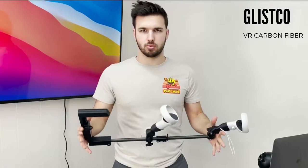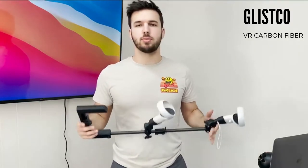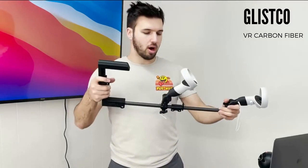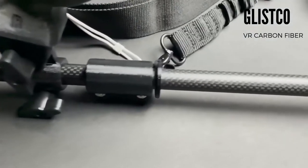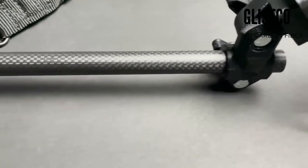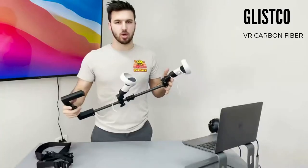So one of the main features of this product is the light weight. Now when you're playing VR for a very long time, you're not going to want to hold something heavy because it's going to become a big strain to you. Now this product is made out of ultra light carbon fiber. So carbon fiber is extremely light yet extremely strong, and the rest of it is either 3D printed or some nuts and bolts. So that's going to allow you to have extremely light products but also very versatile.